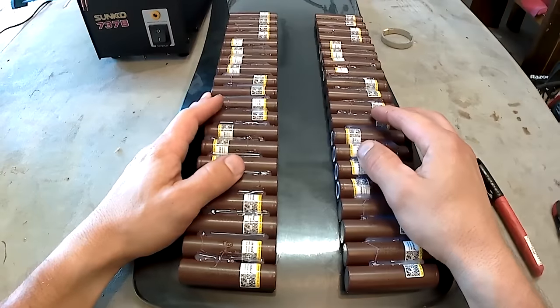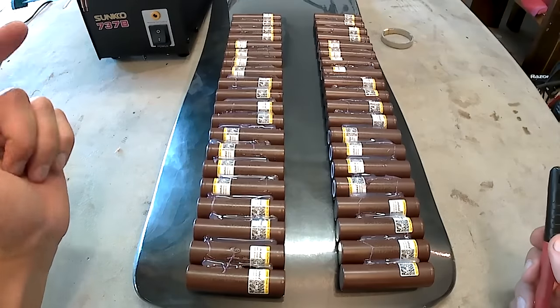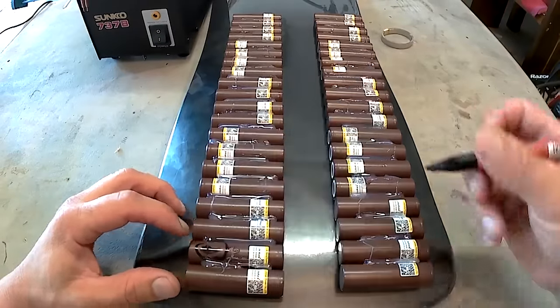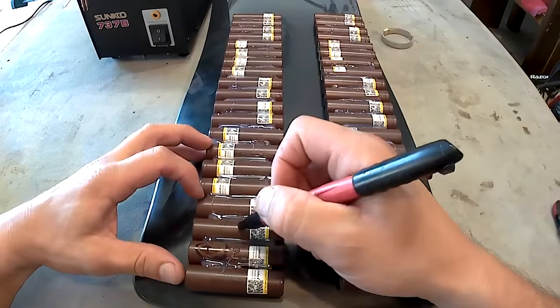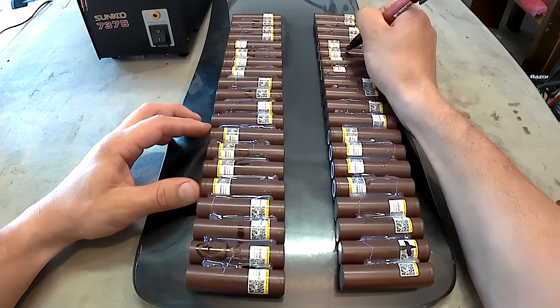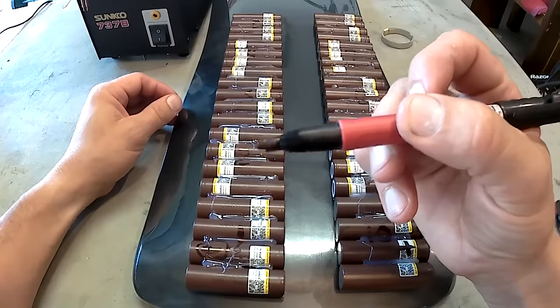The black line of the Sharpie will represent where the nickel strip goes. To begin with, let's mark where your negative and positive for the entire battery will be, where you can hook up those cables. So the easiest for me is the end that's facing me. I'm going to mark this as negative end right here, and this as positive end. This is going to be cell 1, cell 2, and so forth. Sharpie, black line represents where the nickel strip goes.